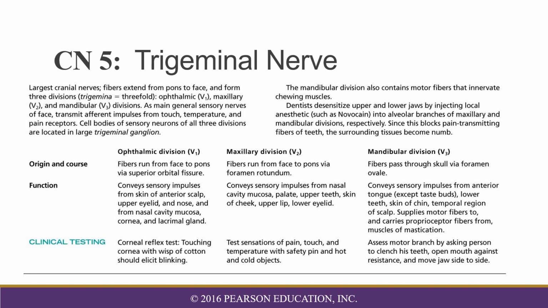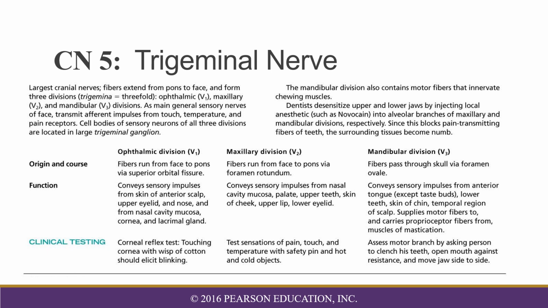Ophthalmic division function conveys sensory impulses from the skin of the anterior scalp, upper eyelid and nose, nasal cavity mucosa, cornea, and lacrimal gland. What's lacrimal gland? Tears. Clinical testing is the corneal reflex. Touch the cornea with a wisp of cotton and that should make them blink. We don't really do that much. Trigeminal makes you feel it, and that's the sensation. And then 7 is going to make you actually blink. That's part of the blinking reflex.